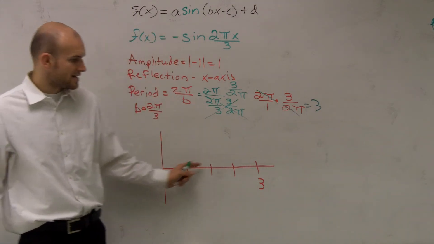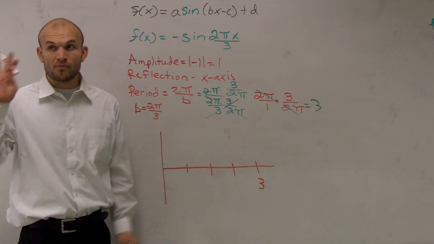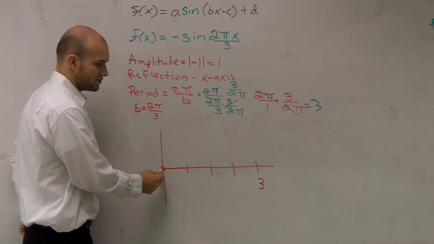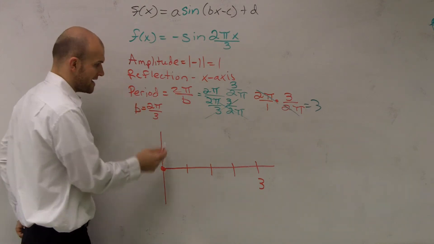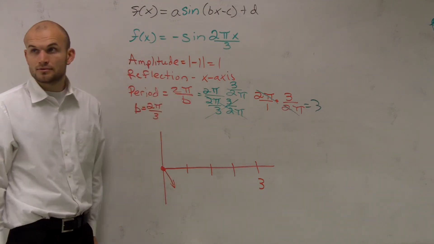Now, I counted out 4 different sections. Not as units of 1, but remember of our 4 important points. Remember the sine function starts here and it goes through. It's going to have a minimum and a maximum. Now, sense of reflection, I'm just going to remind myself to go down.